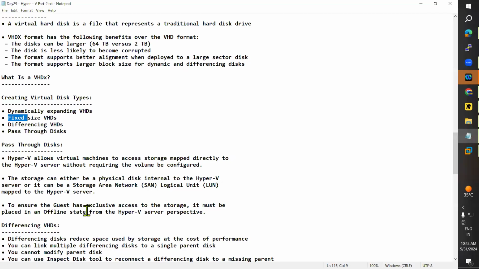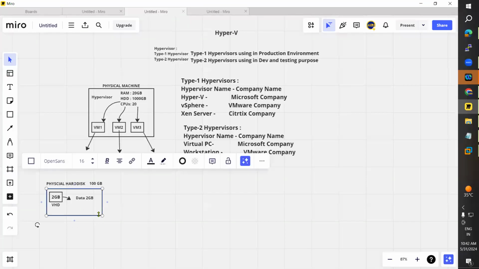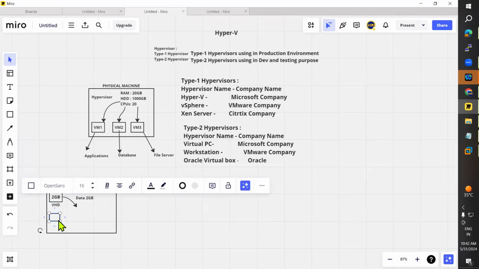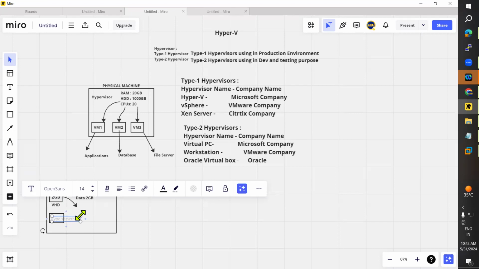Next, fixed hard disk, fixed size. For example, you create a fixed size virtual hard disk with 20 GB.